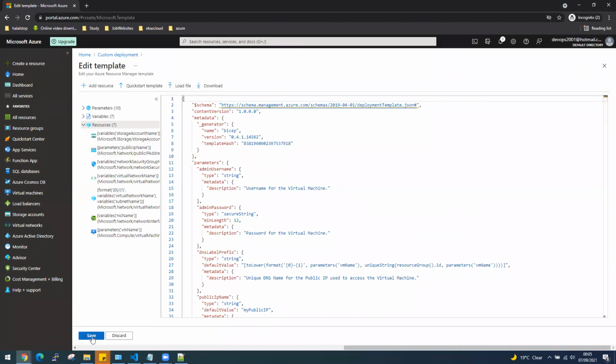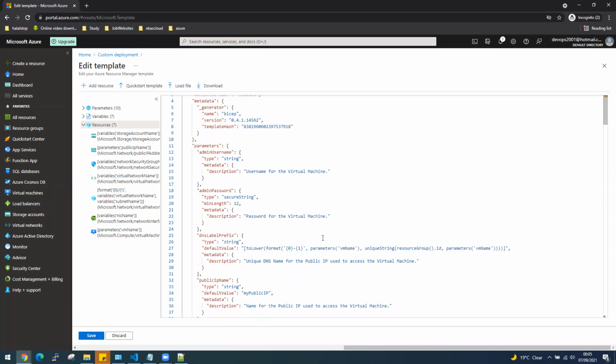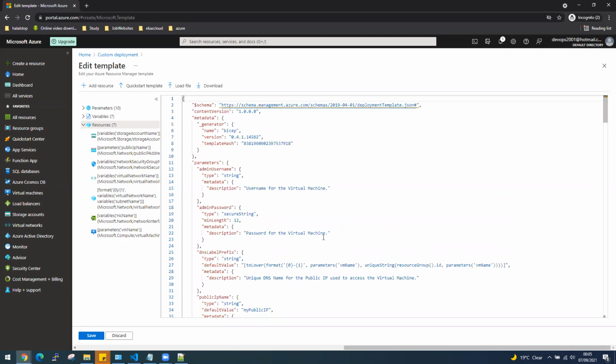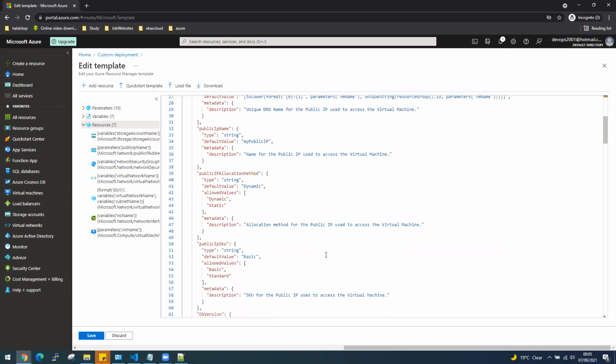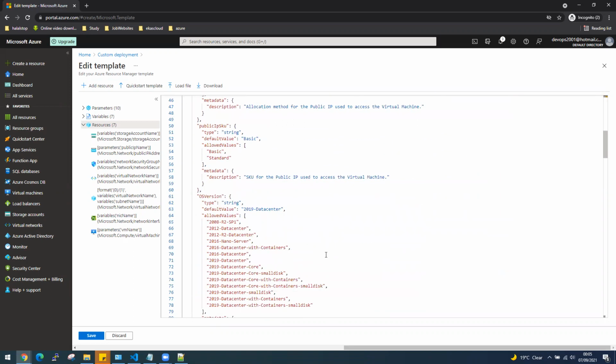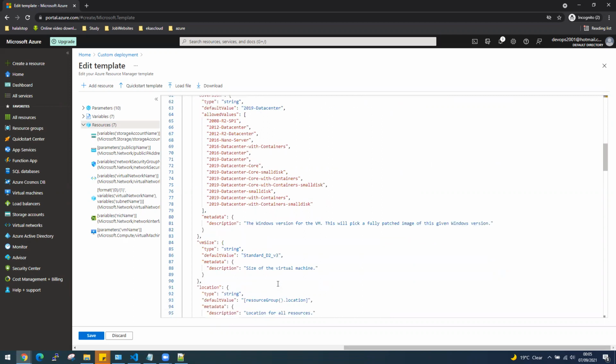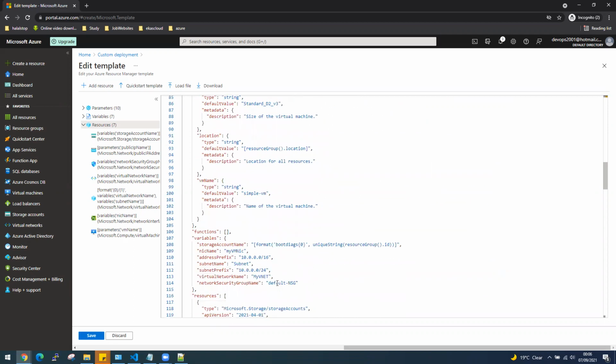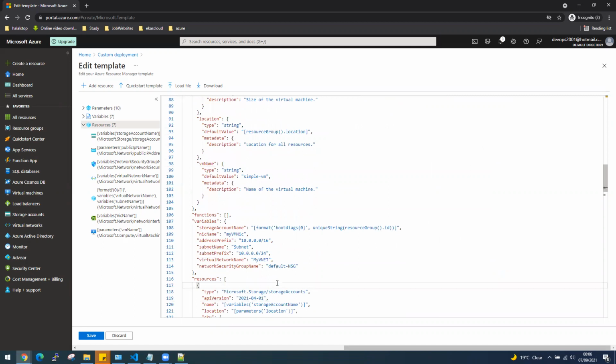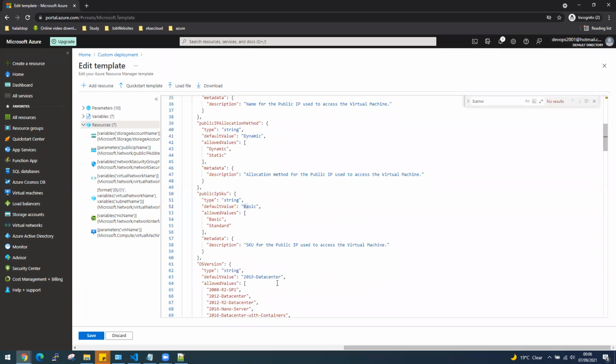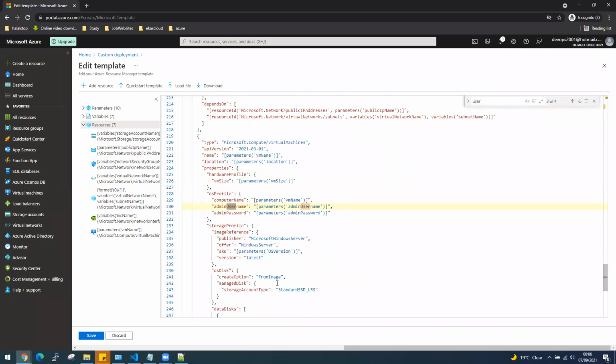The only thing I will do, if you click save, I was thinking to change the name here. It will give you the option to enter your username because we have used the same name for the other machine. So let's change this virtual machine name. You can change a parameter from here. So I'm just looking for the name. If I select Control F, name, username, yep, computer name. So VM name.